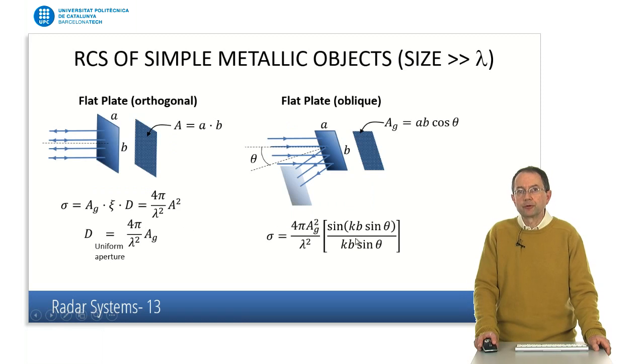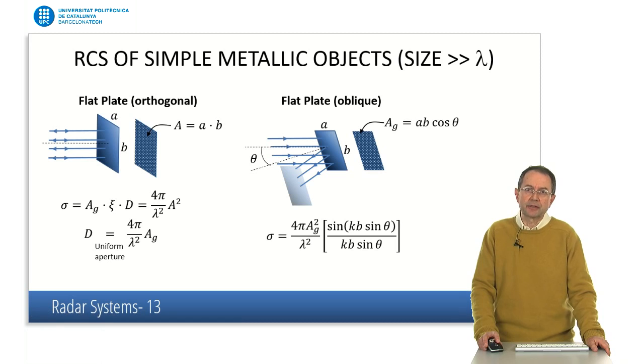And we also have expressions here modeling the flat plate. The flat plate is an interesting object which can be extremely bright or extremely dark in terms of radar scattering or radar cross-section. If the flat plate is orthogonal to the incidence direction, then, if we do a ray analysis, the rays go straight towards the radar receiver antenna, and we have extremely bright targets, so sigma can be extremely high.